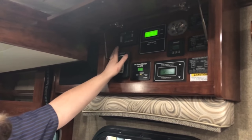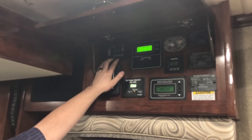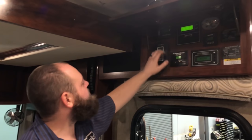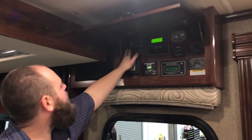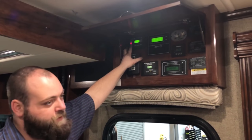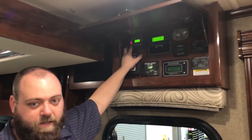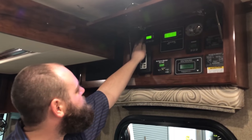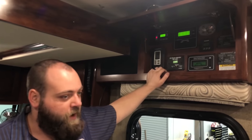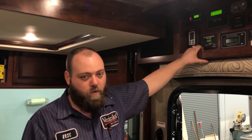Right next to that, we're going to have your generator start. So you have auto gen and you're set. You can preset your generator start at a certain time of the day by setting your auto gen. Otherwise, you can push and hold stop, which is going to prime the generator. Once that red light comes on, let it prime for about 10 seconds. And then you're going to switch over to start, and your generator will fire up. Now when you're not plugged in, your automatic transfer switch will kick in, and that's what's going to power the coach from your generator.